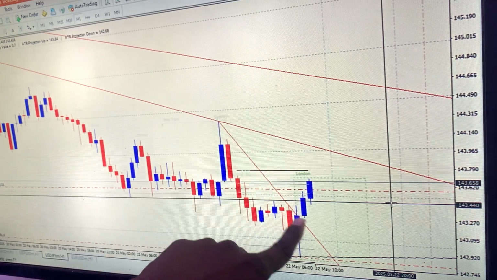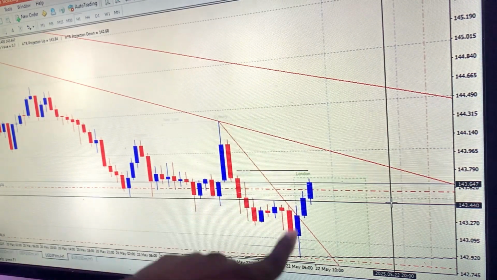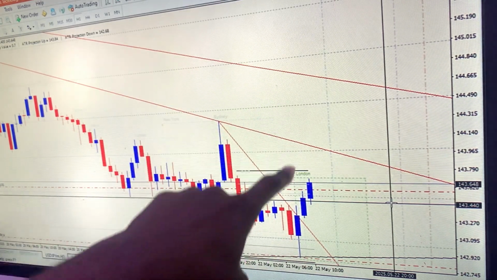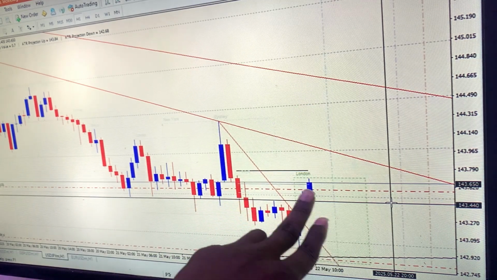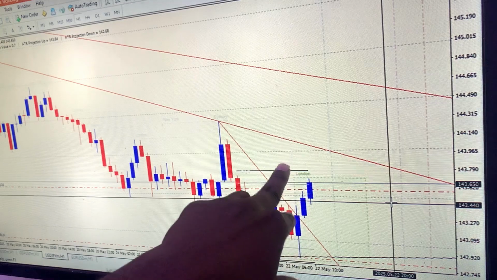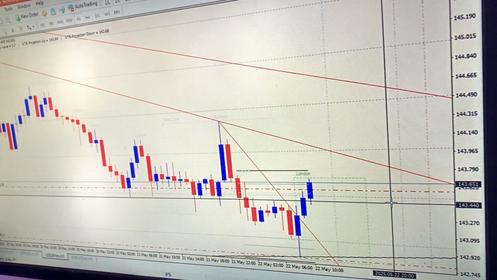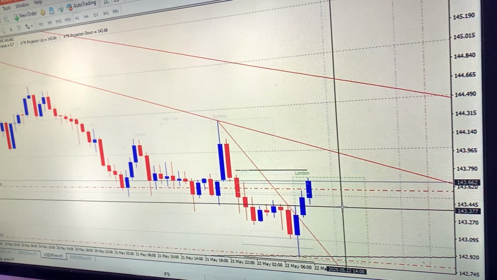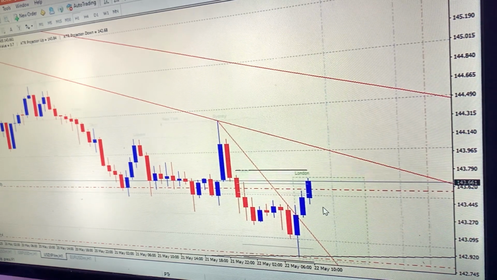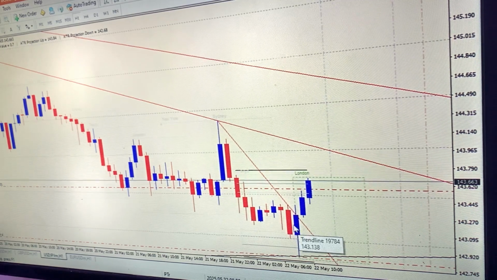So right now I'm looking for the market to break above. The market has clearly broken above. I'm looking for a retracement, so price coming back down and holding steady, then breaking higher again. Then I'll continue adding onto the trade. So as you guys can see, I basically reversed my trade. We took a loss on this trade that I should never have entered. I knew better than to enter this trade.